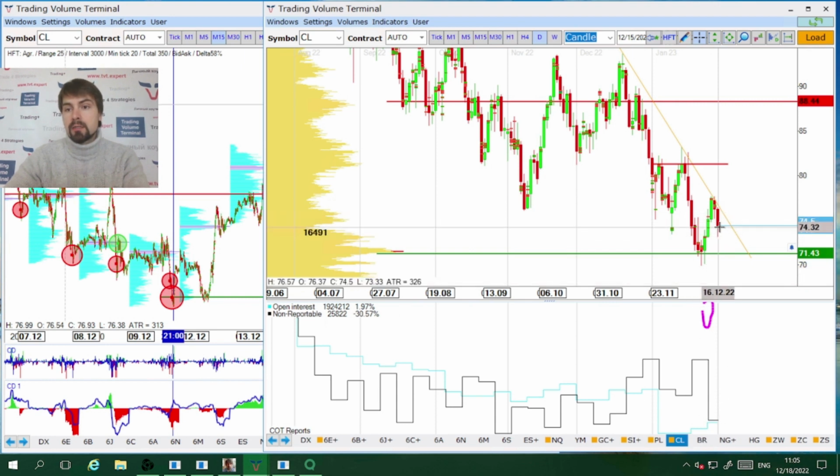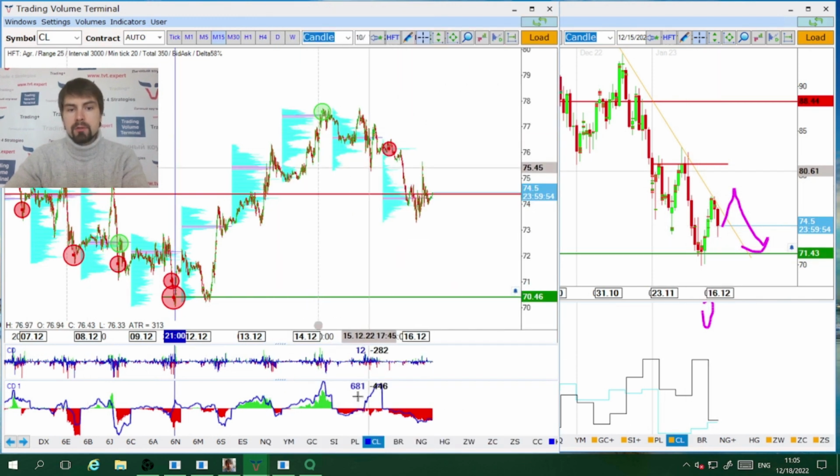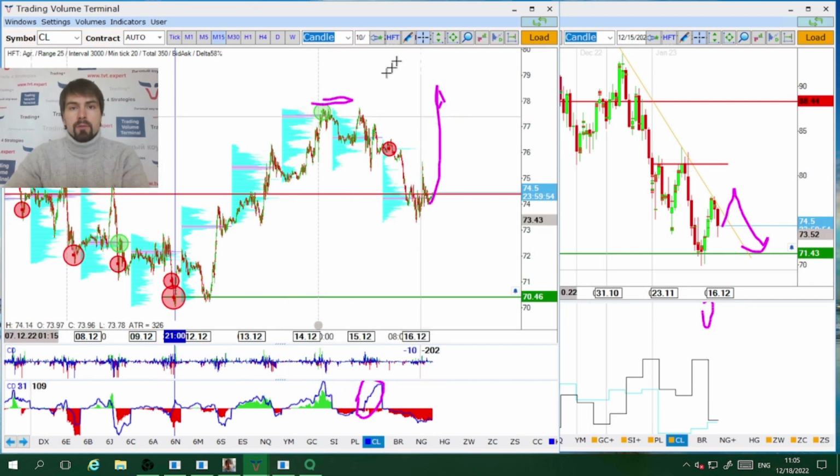But to my mind, the movement to the downside will come after some squeeze. There will first be a squeeze, and only then can we see the movement to the downside. As you see, algorithmic purchases on the 15-minute chart in oil, and I think that is the signal that we can see some shakeout, and that this high will be broken. So that is my view for crude oil for next week.